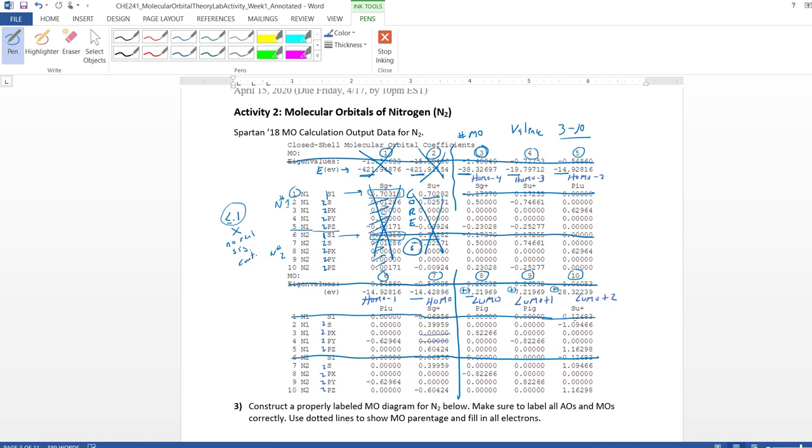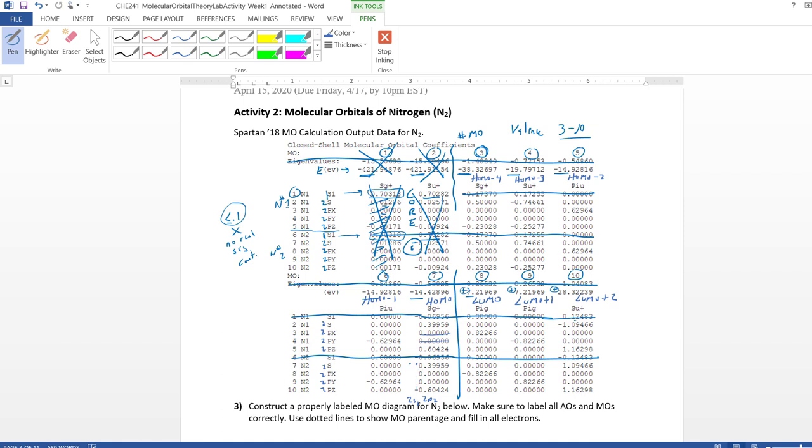We've got this really cool thing where I've got a combination of 2s, right? If I'm gonna label these, I'd say the 2s contributes, and then the 2p, looks like 2pz contributes on both atoms, right? So if you look at that one and you look at this one here, kind of cool. Now you'll notice that the 2pz's are kind of opposite in signs, so that's going to be interesting. So we'll look at that in a minute.